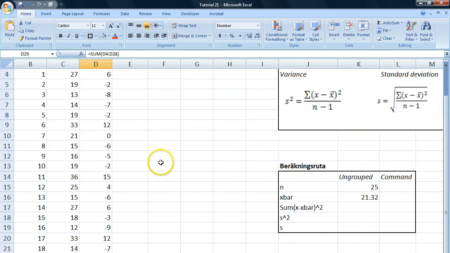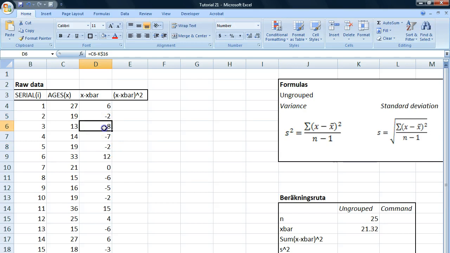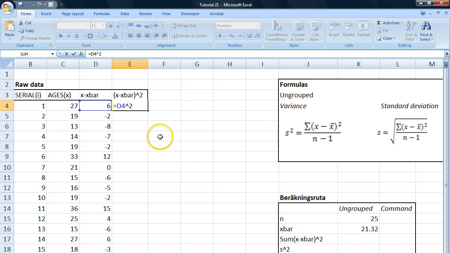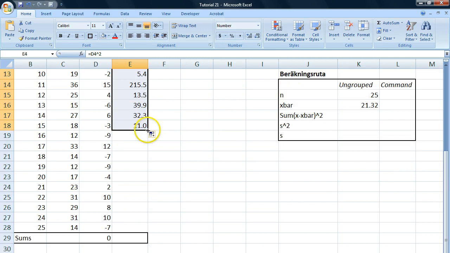So we somehow have to turn these observations into positive numbers. And one way of doing that is by multiplying them by themselves. If you multiply a negative number by another negative number, you'll get a positive number. Now, we also need to do this for the positive numbers for it to be consistent. So we're going to go equal to our distances, and then we raise them by 2, like that. And this sign, which means raise by in Excel, you find right next to the enter button. You hold shift, you hit that button, and you press spacebar and you get it. Okay, so we do that, and we pull it all the way down for all of our values.